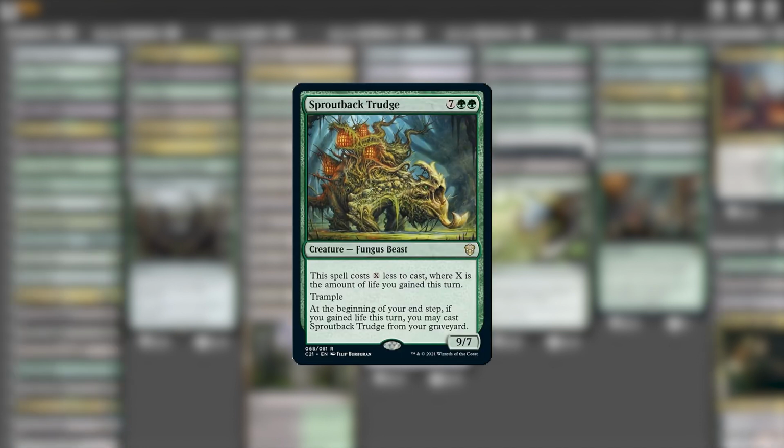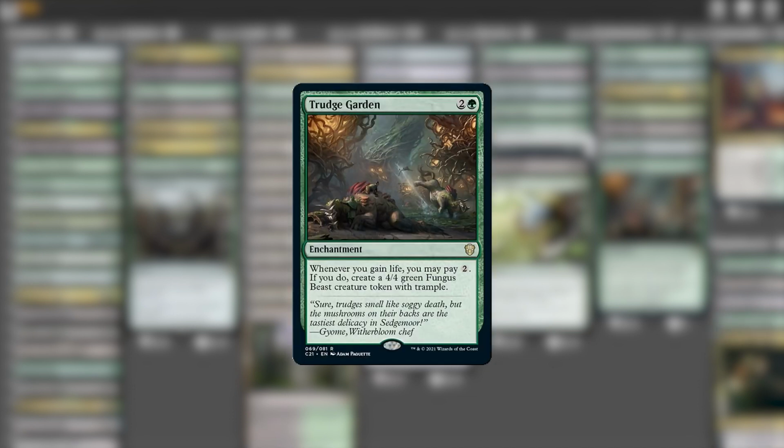Sproutback Trudge is a big creature that can resummon itself, but it's just kind of awkward timing all around, and frankly, it requires a pretty high life gain demand for just one big creature. Trudge Garden I like in Trostani decks, but not so much here. Assuming we use food for these, that's 4 mana to get a 4/4. I'm just not in love with that rate.